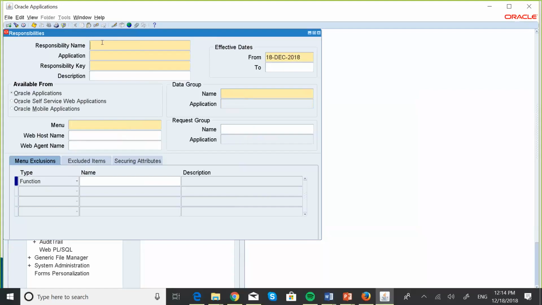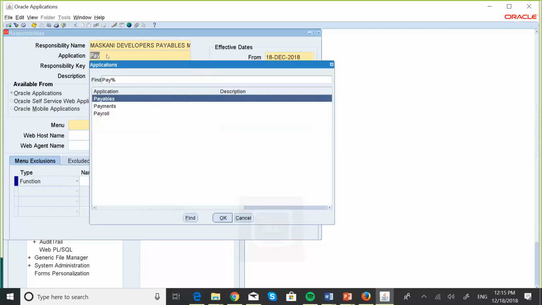All right. So click on new. And the first responsibility, we are going to call it Maskani developers property, Maskani developers payables manager. Okay. Which application does this responsibility belong to?